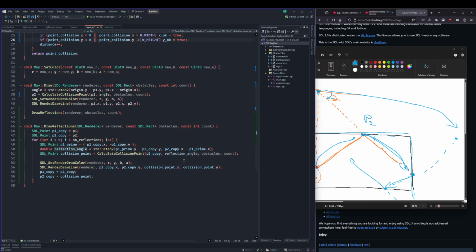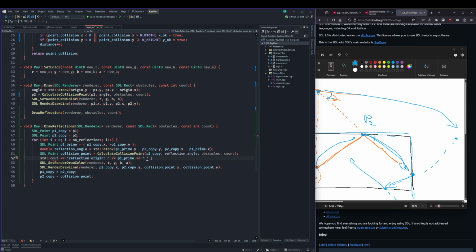So, I guess what I can do is print out a few things. Reflection origin is P1 prime.